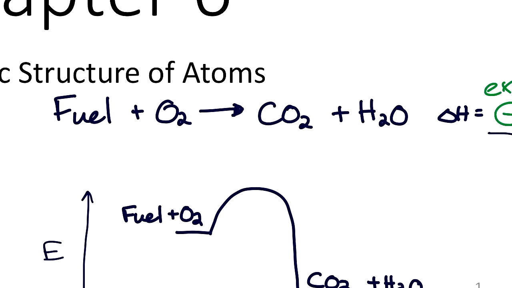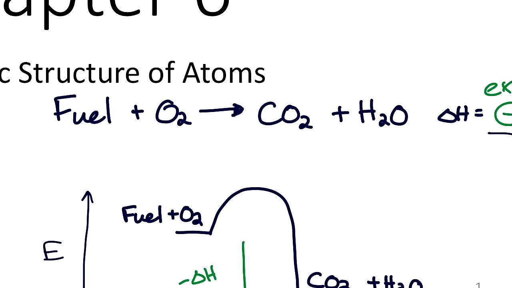So here I have an energy diagram of this very reaction. Notice how our reactants start at a higher potential energy than our products, where after the course of the reaction, we end up in a lower energy state. This results in the release of energy. So notice how we go downhill overall. And this is related to that negative delta H value, all right? So this is like a combustion reaction. You take fuel, react it with oxygen, get CO2 and water.